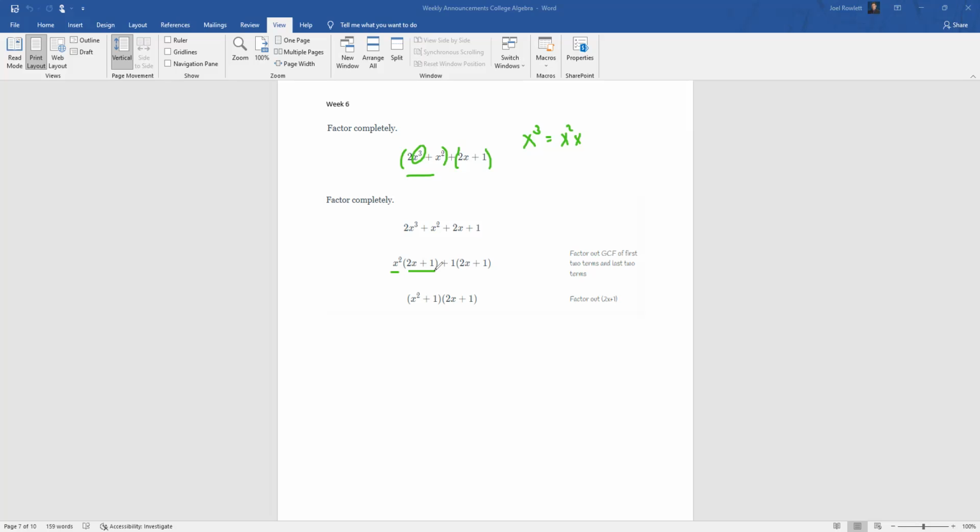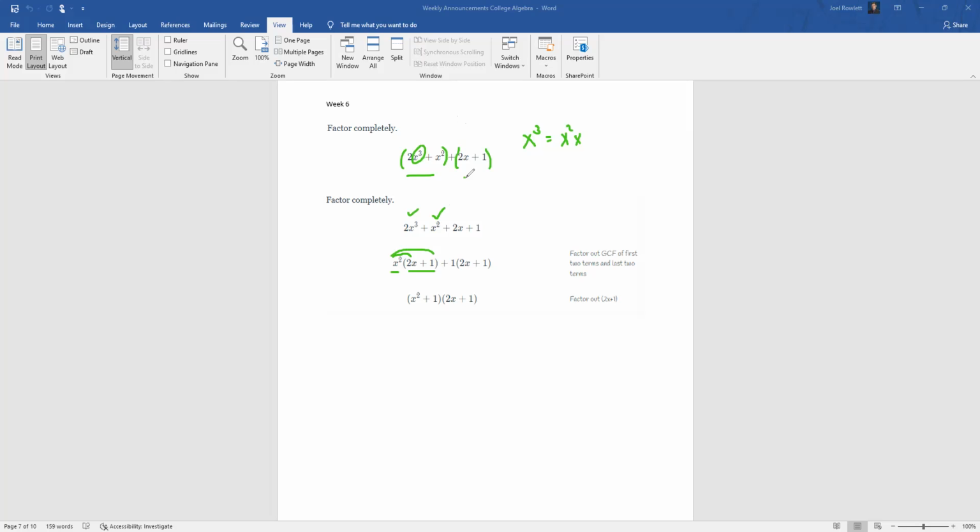And let's check and see that we did that correctly. If I factor out an x squared, and then I just distribute the x squared back across, I have x squared times 2x, which is 2x cubed. Then I have x squared times 1, which is x squared. That's just a good way to check to make sure that we did take out the GCF and that when you multiply, you do go back to the original part of the problem.